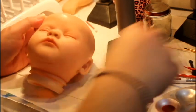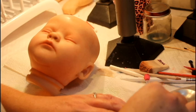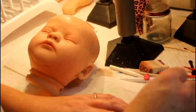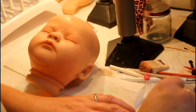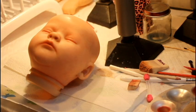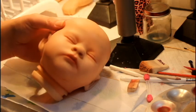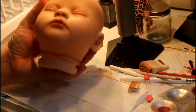Alright guys, so we're ready to start our blushing. We've got our warm blush done and baked and out of the way. By this time, your doll should be looking about like this. You can see that good. Okay.